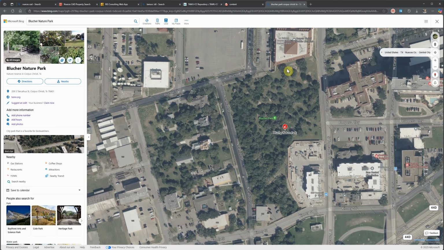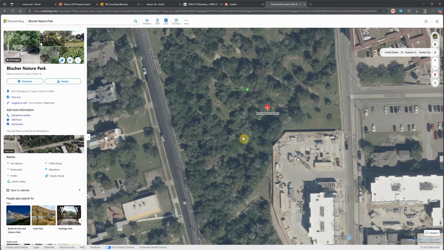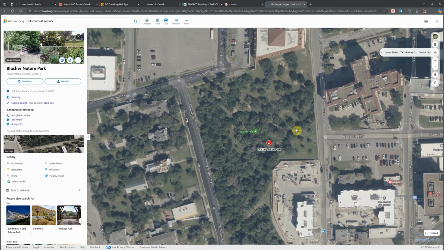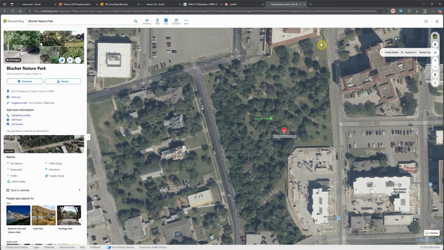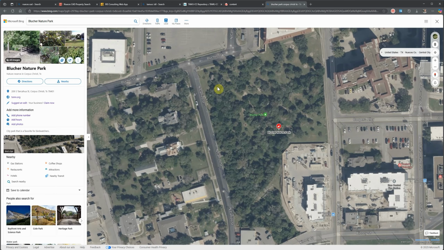We can see from this that it is a wooded area. This is Corpus Christi, so it's also safe to assume that this is a mesquite wooded area. So if we have to do any type of topo survey and things like that, those are things we're going to have to deal with. GPS might not be our best friend here. What we might consider for a situation like this is maybe some control targets set out in some open spaces and then utilizing a drone in order to fly this.